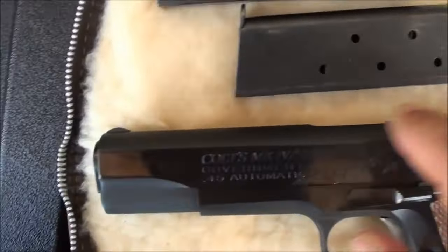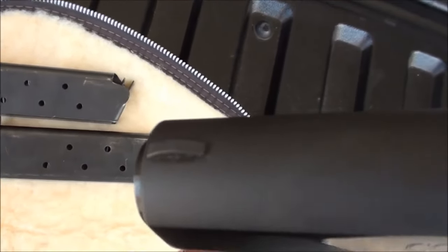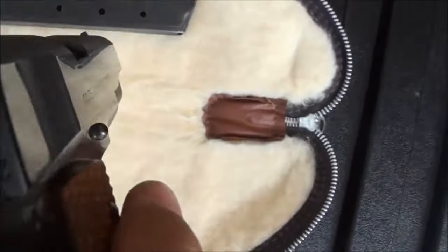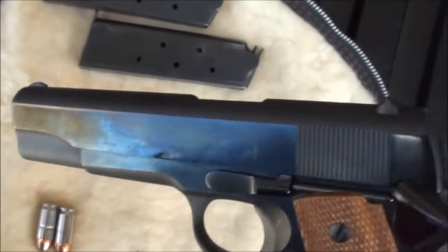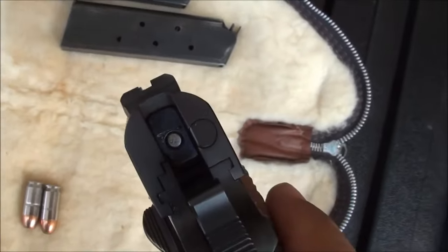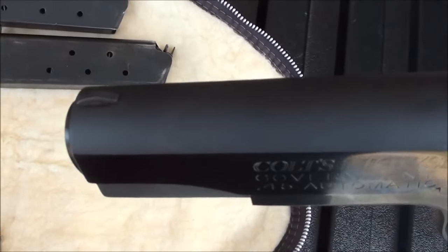The sights on this are just your basic GI sights. You can see there's a metal blade in the front with no kind of highlights, no paint, nothing. Just black. And then just a low profile notched rear sight. So very basic, classic GI style, nothing fancy there. It's not a range gun for sure. And if you look at the front sight, it's not dovetailed in, so it's a little bit older, as you can tell. The newer ones will be dovetailed like the rear.